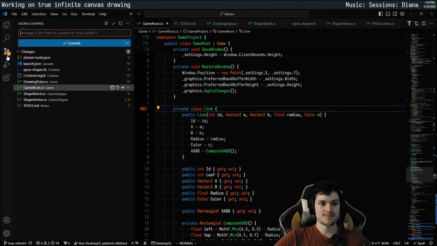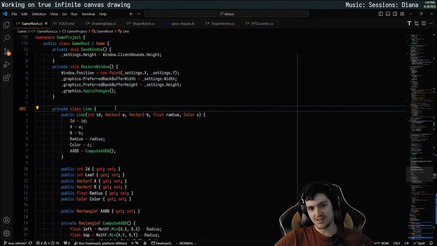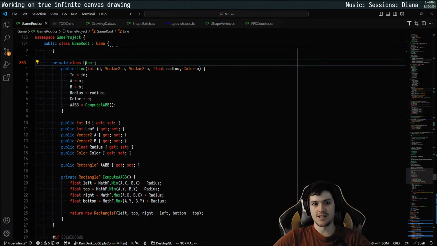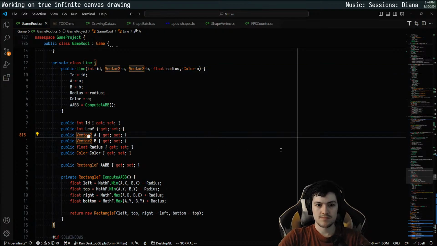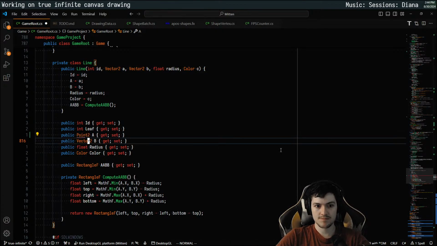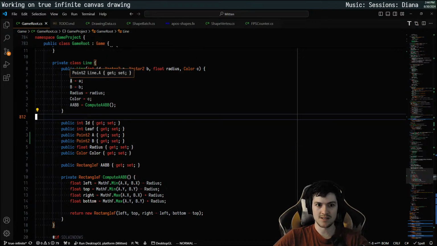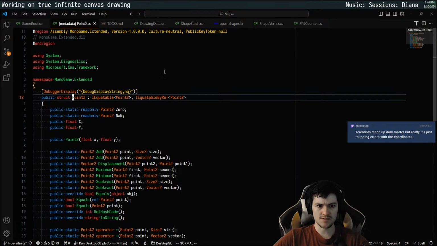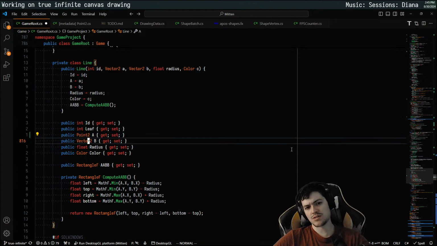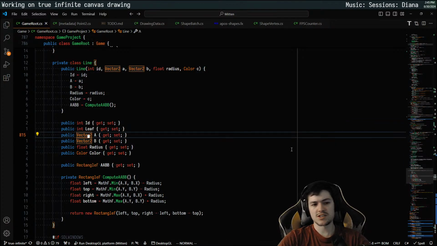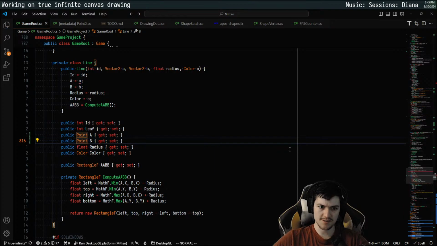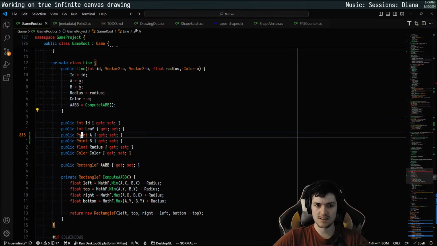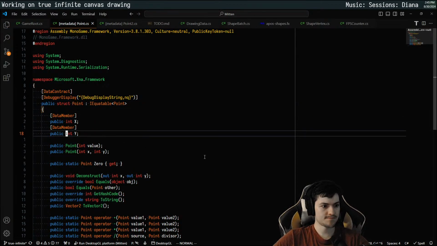Anyways. Damn, this is gonna be hard to manage, but whatever. Let's start here. A line. It's gonna be a point. Big. Oh, this is compatible. Wait, is it? Oh, because I use 0.2 and 0.2 is a float. That's bad. Wait, so... Oh, it's just a point in monogame. I forgot. It's been so long. There we go. Now we have the error. And a point is an integer.